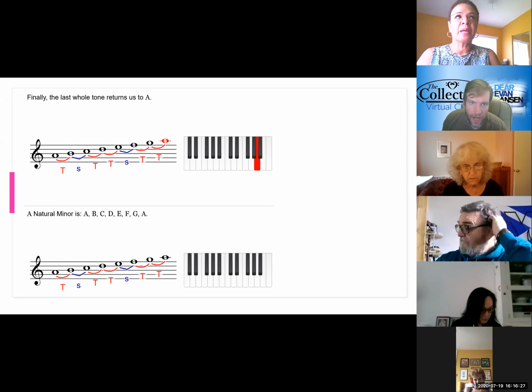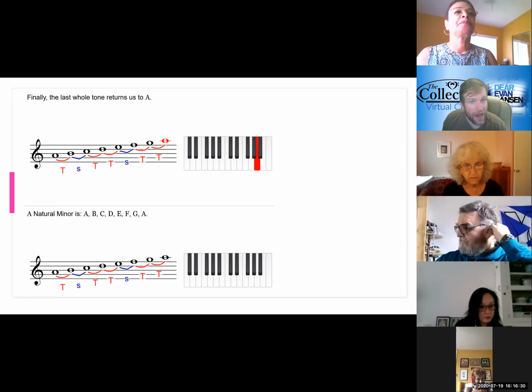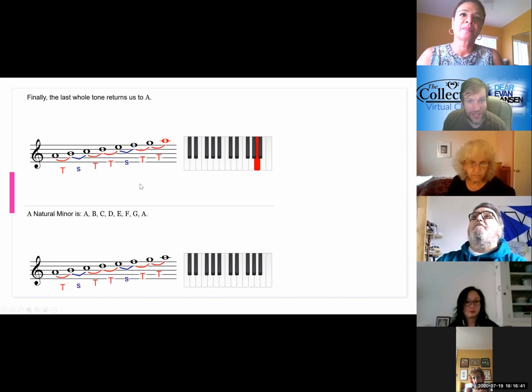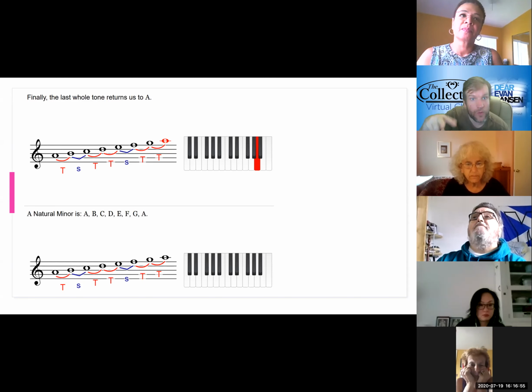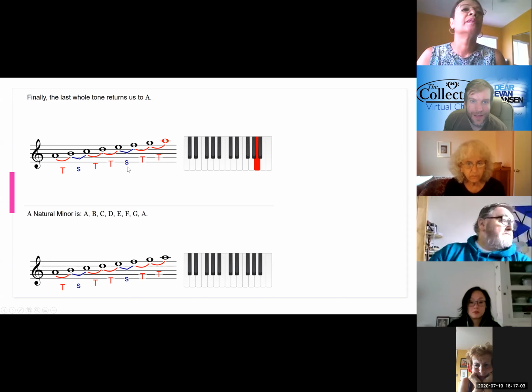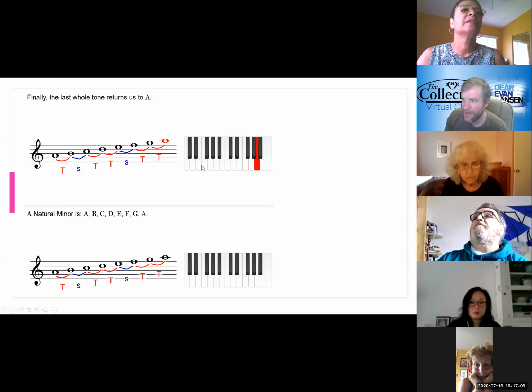Now, when we talk about A minor, we don't refer to it as a harmonic minor or a melodic minor or a natural minor. It's just A minor. However, as we'll see in a little bit, sometimes you may get certain notes in a piece in A minor which don't fit the key signature, the accidental of G sharp, which suddenly pops up when we're following the harmonic minor scale. But yes, you're 100% right. A minor is the relative of C, and there's a very simple way of working out the relative for every key that I'll do in a moment.